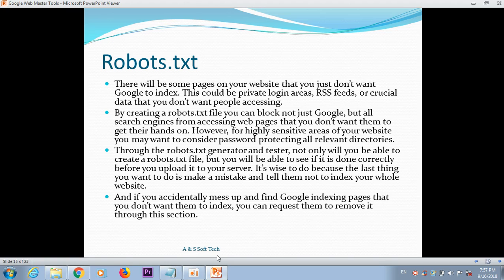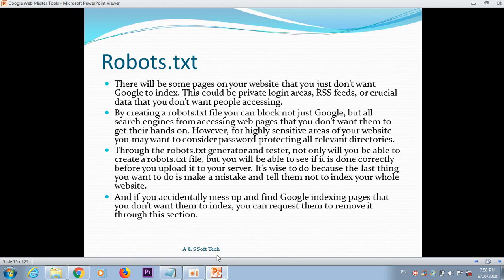There are highly sensitive web pages in your website, such as password protected directories. As the website owner, you don't want all search engines, or only specific search engines, to access specific web pages, so you want to block them.